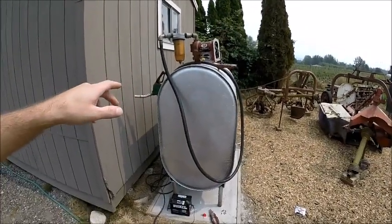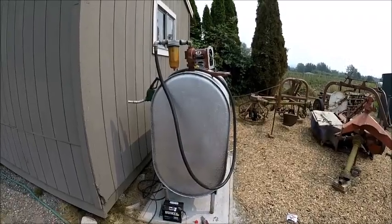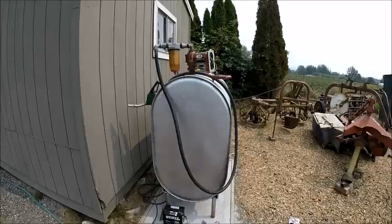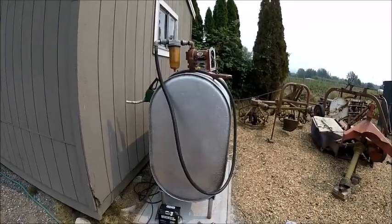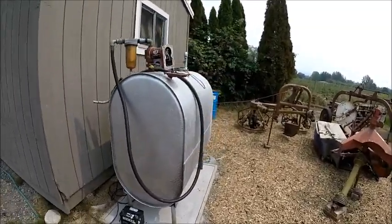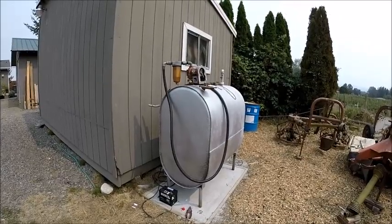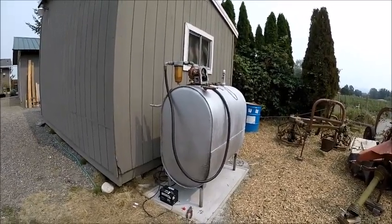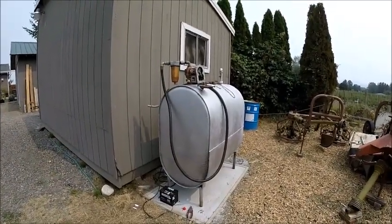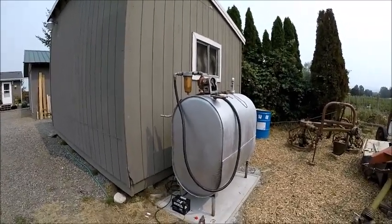I set up an account with my local fuel delivery company, and they got me $2.51 a gallon, and that's for anything over 125 gallons. So in a way, I kind of wish that the tank was a bit bigger. This Agco Allis, the fuel tank on it is 42 gallons, I think, or 46 gallons. So even with this full, I'm only getting 4.5 fill-ups out of it. But we'll see how things go.